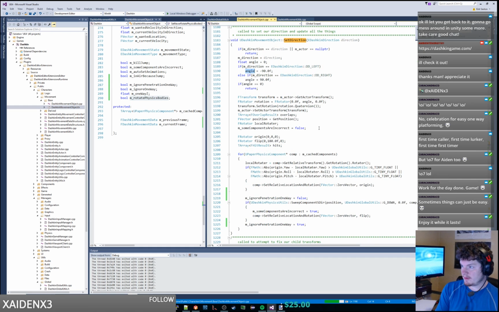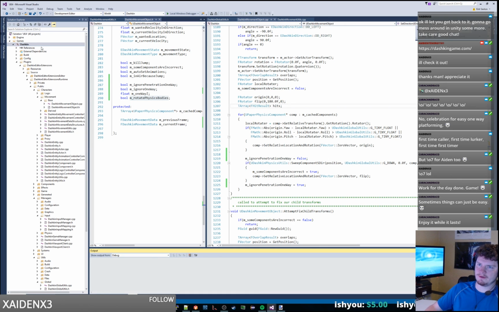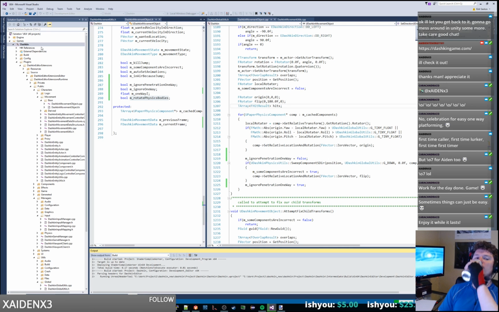Alright, so basically what we want is, if we are facing left, so well, why don't we just make sure our dude doesn't fall through first. And then we'll have this never rotate in there.